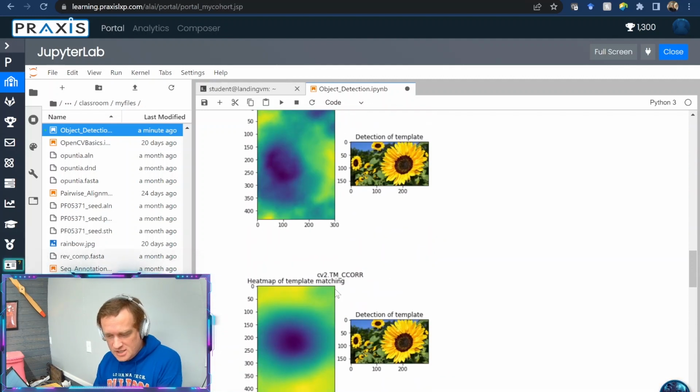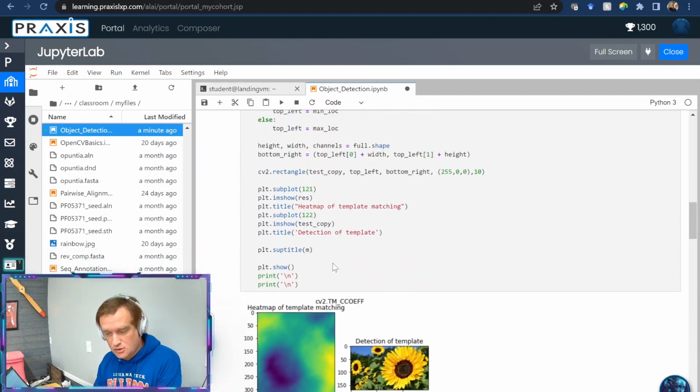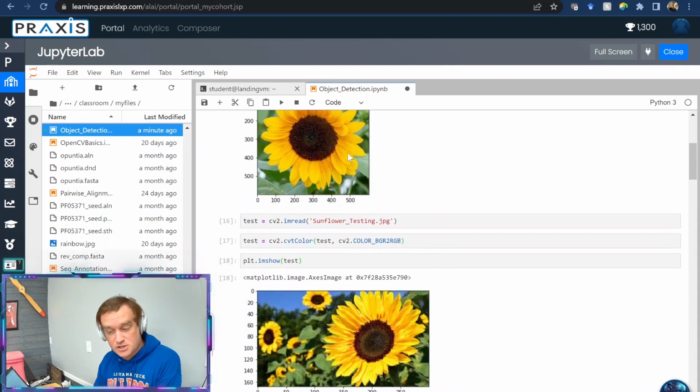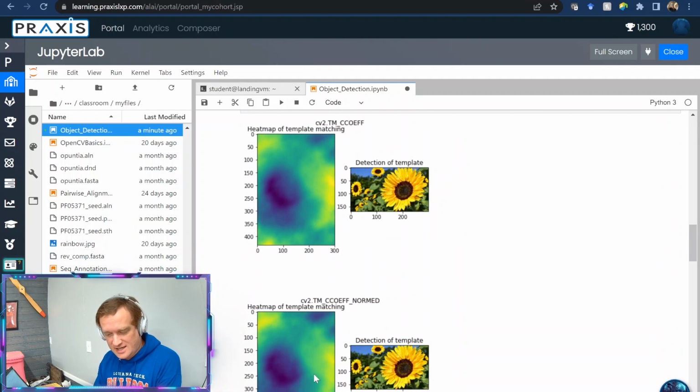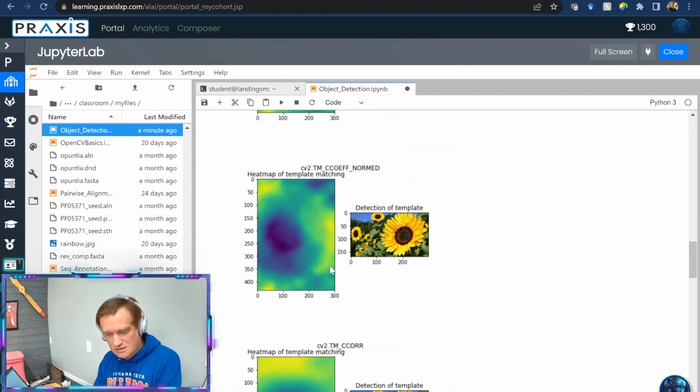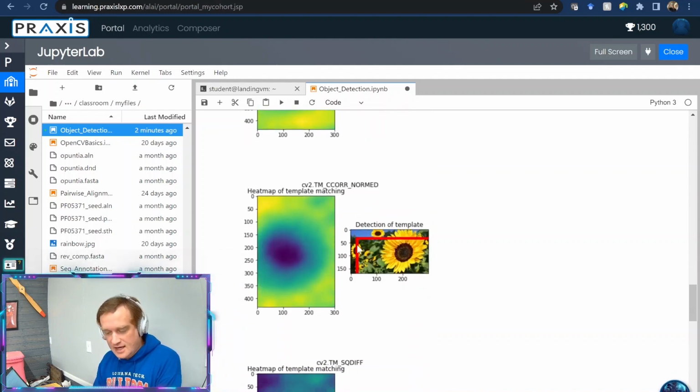But you can see what it does is, first it takes your input image. If you remember, this is our input image. And then it makes a heat map of the pixels, right? So you can see this is a very weird, trippy version of that sunflower picture, where we have a dark spot in the middle, and bright spots beneath, right? And then it tries to find that same kind of distribution of pixels in this image. As you can see here, our box is kind of messed up because this is really small.